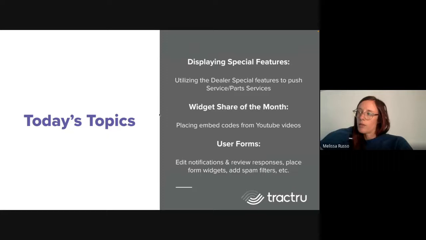We want to talk a little bit about dealer specials. We have a widget you can place on your pages, and then a content area on the back end of your site that you can enter in specials pertaining to equipment rentals and specifically parts and service. Having those specials on your site brings back return customers to service equipment that you maybe sell to them. So we want you to have some info about that.